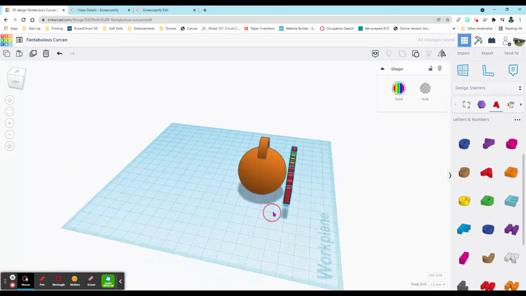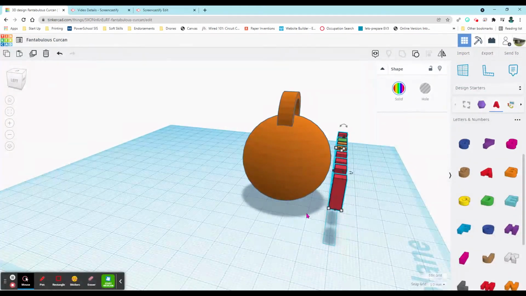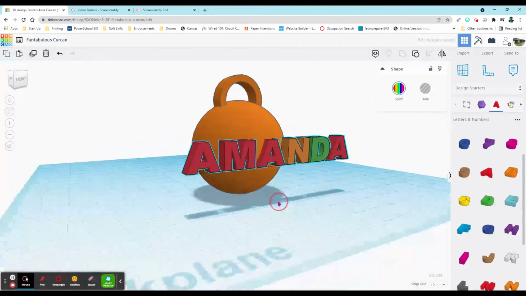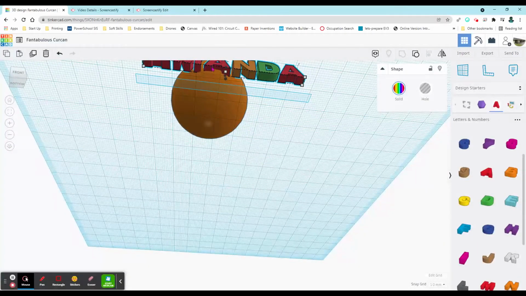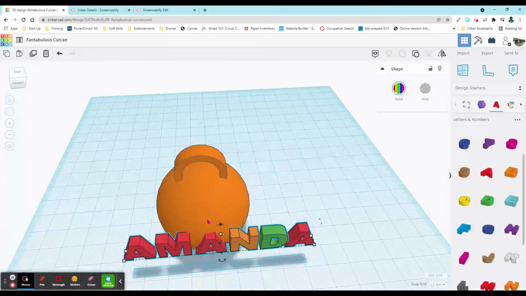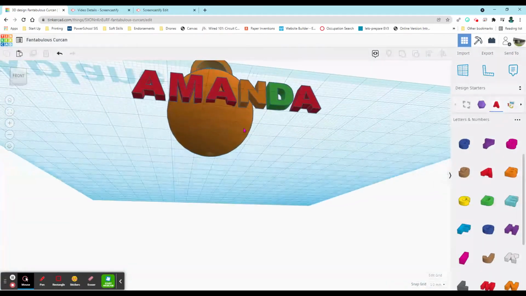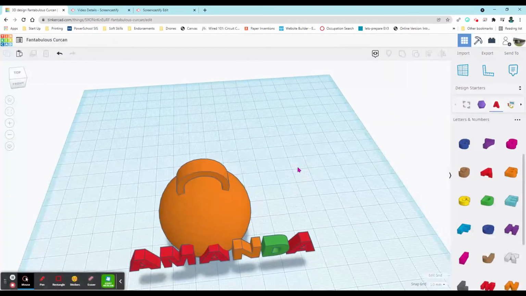You want to rotate around, because if you look, it's still not in there. So I need to keep pressing the arrow key until my letter is in the sphere. I'm only looking at my A right now. Once I've got my A where I want it, the top and the bottom of my letter are touching, intersecting the sphere.